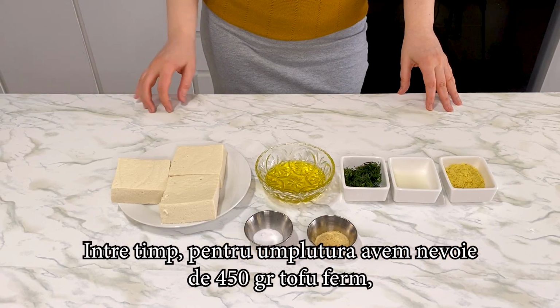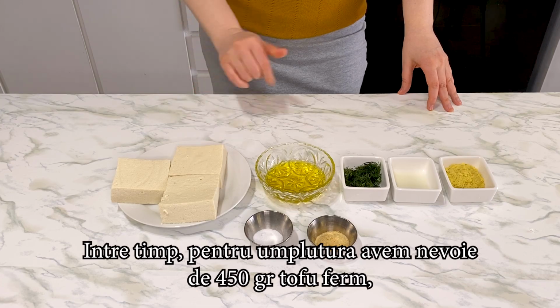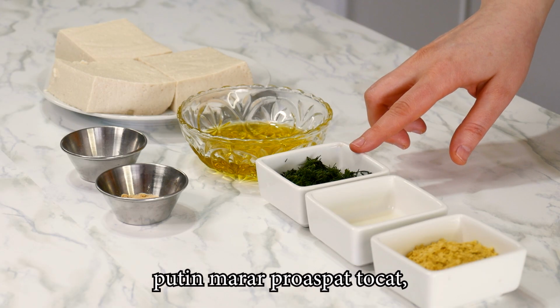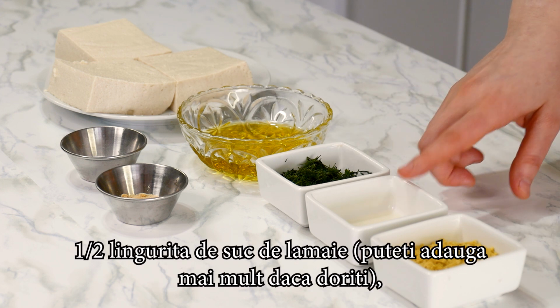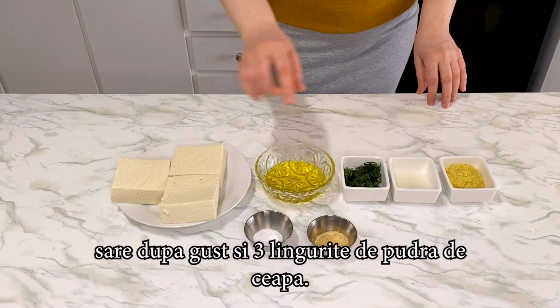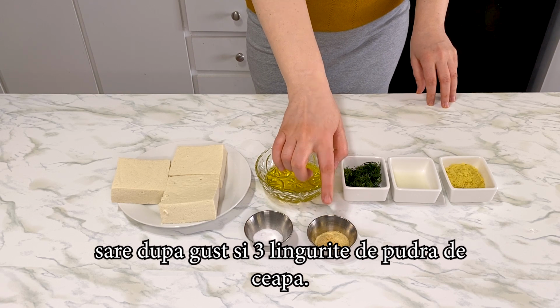Meanwhile, for the filling we need 450 grams of firm tofu, 35 milliliters of olive oil, fresh chopped dill, half a teaspoon of lemon juice, 3 tablespoons of nutritional yeast, salt to taste, and 3 teaspoons of onion powder.